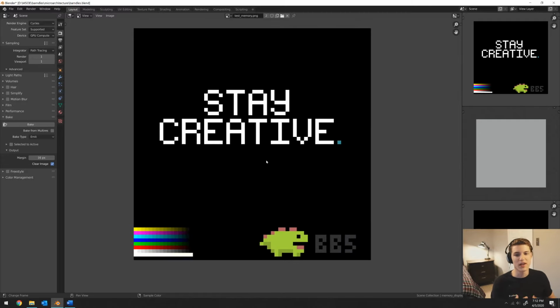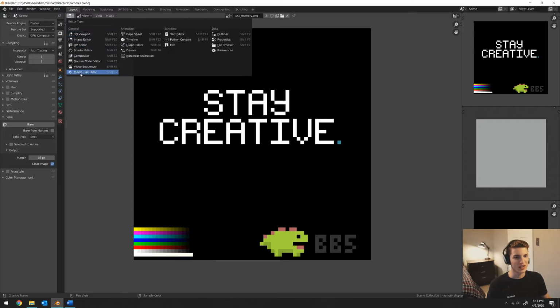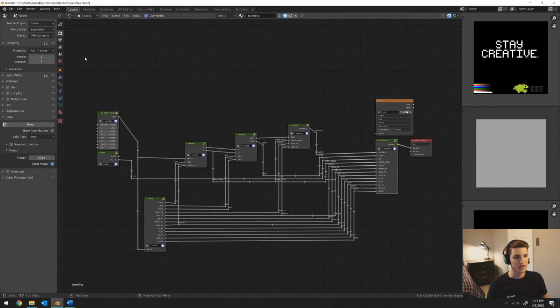So this is the memory image, which means each of these pixels either contains some sort of number, like 100 or 500 or 600 or 2 billion, actually 2 billion is too large, or it contains some sort of instruction placed there by my assembler. Unfortunately, my assembler doesn't work yet, so we don't have any instructions, and that's why I need to write this assembler so I can start testing the actual code running on Barndles. So that's what we're doing in this video: trying to figure out how to write an assembler using Python.